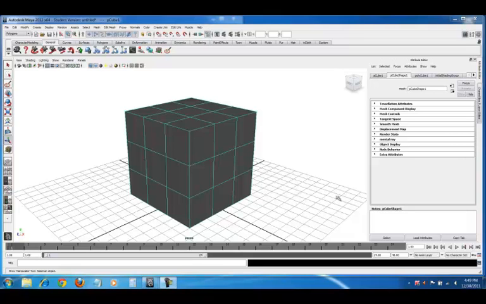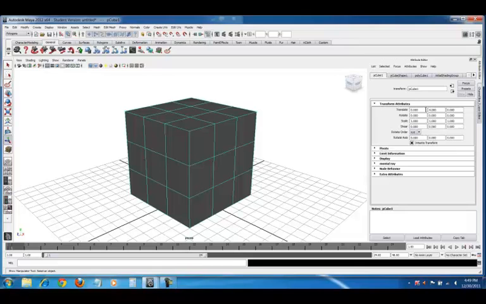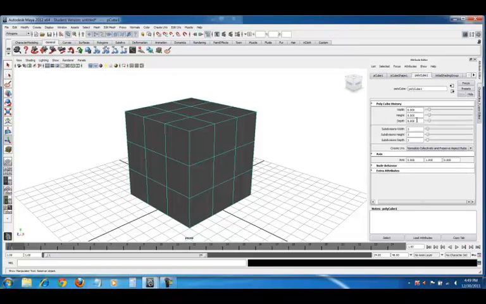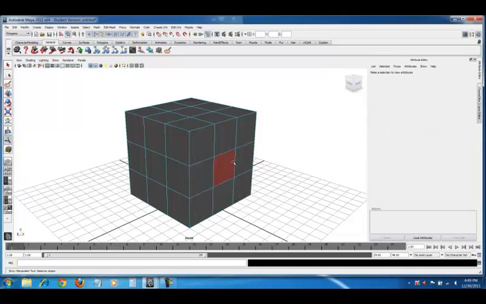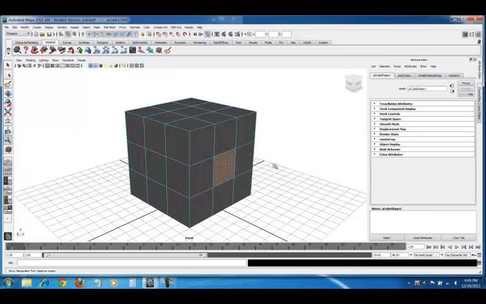So we're going to start with our famous cube here, our Rubik's Cube. The coordinates and the size here are not real critical. I just made this one a little bigger, but what's important here is what we're going to do. So we're going to right click and choose face and select a face. And now we're going to subdivide this geometry to add a little more detail.